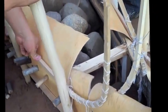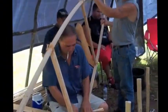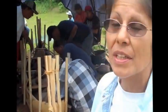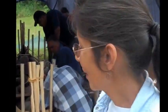Down. That's that way. Right like that, see? And I think it's very good to see all of these young men here learning. The older guys learning as well. But that's what I was going to say. It seems like some of the older gentlemen here, too, are having a really good time. Yeah, and it's just a very good atmosphere here.